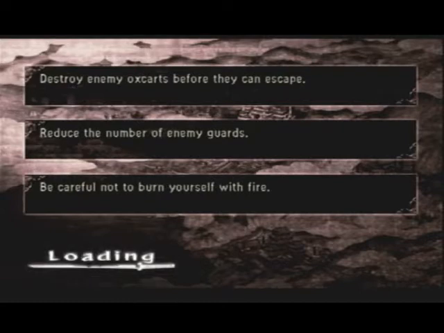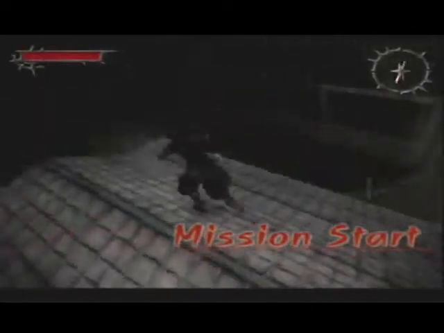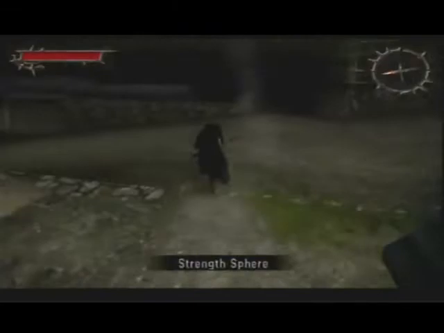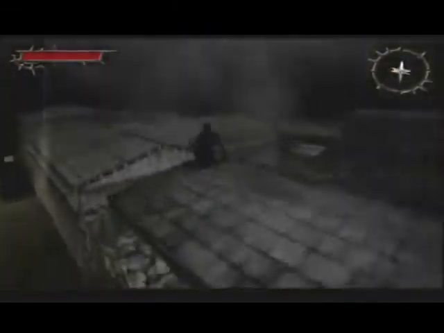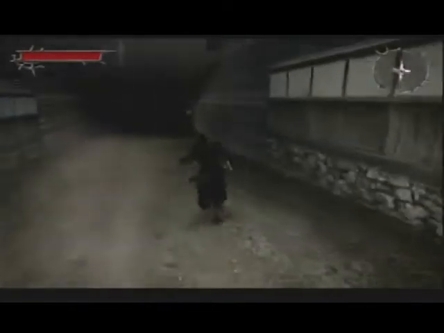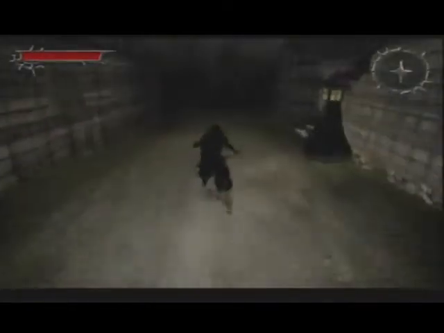We want to complete these missions for now, actually, because we want to balance. This is going to be easy, though. We're not defending, we're attacking. We got the bomb, we got the baby. We're going to see if we can get some ninjutsus. What's here? We have speed potion and strength sphere. That sucks. Why can this game be so cruel like that? Why can't it give us good news? Why can't anybody bring me good news?